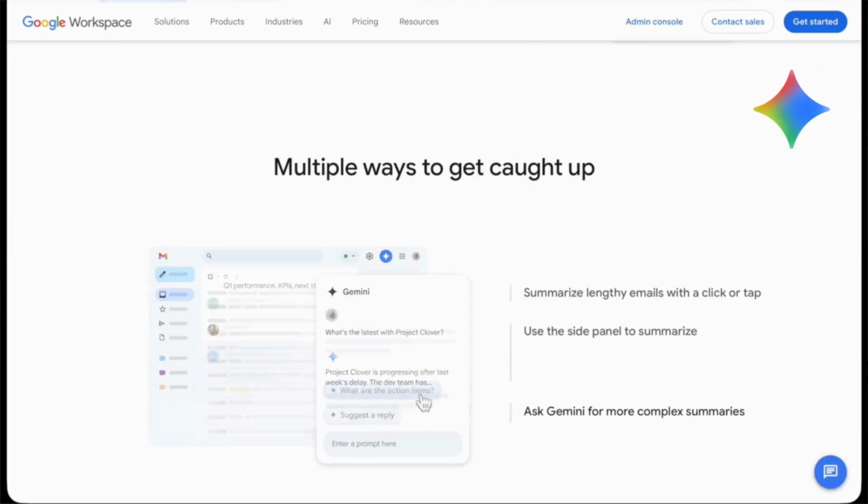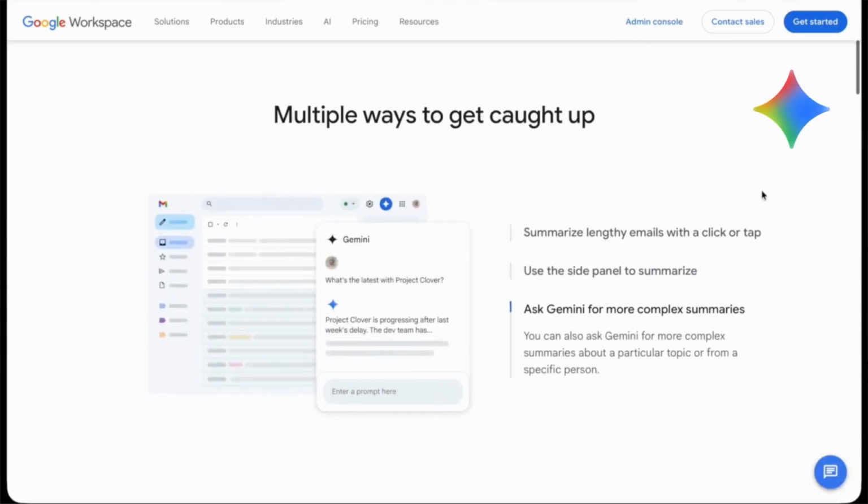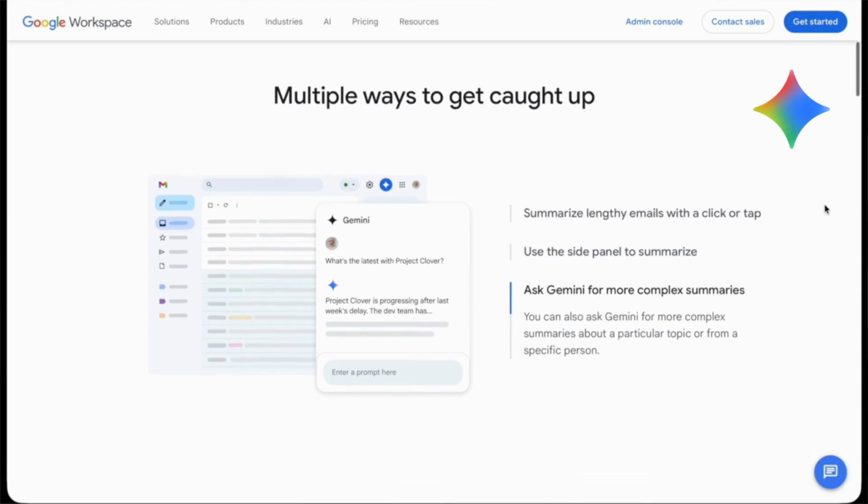Now, if we move on to Google, in Google Workspace products, as you could access Copilot in Microsoft products, here you can access Gemini in Google products. So you can have Gemini summarize emails for you or generate draft emails.